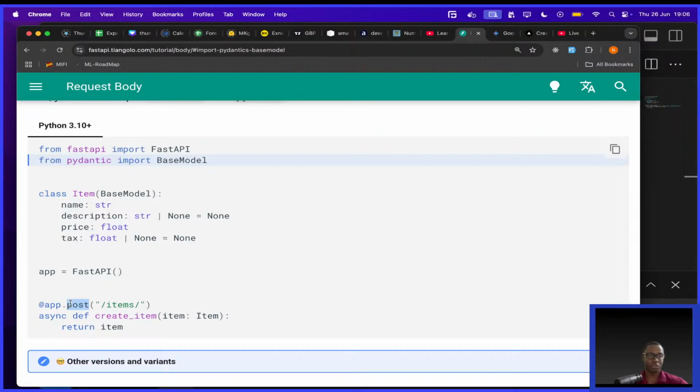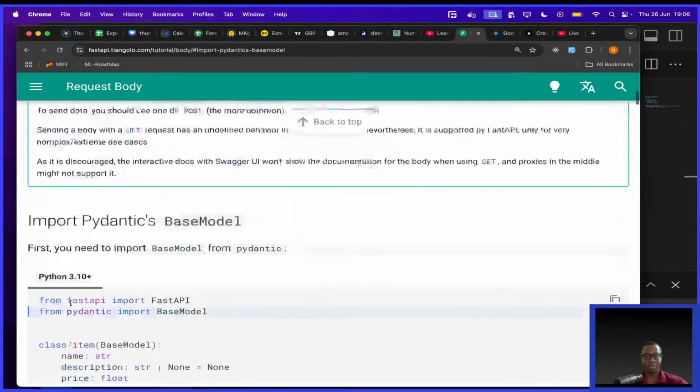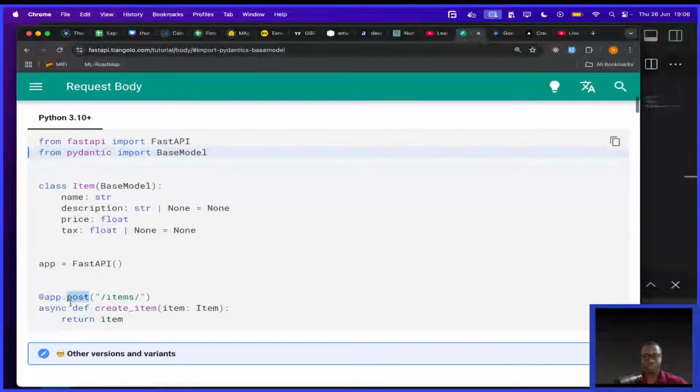Don't use GET, but you can use the others. So they have here a path operation function that takes item and returns the item simply.